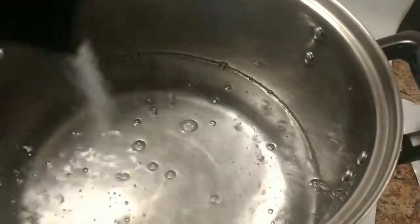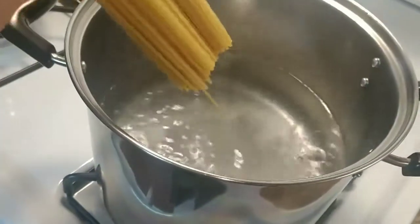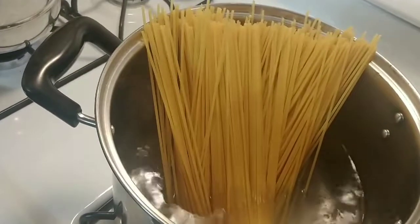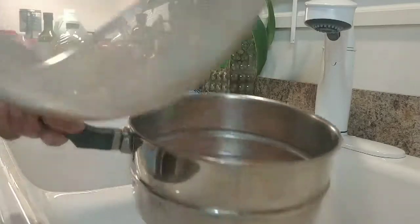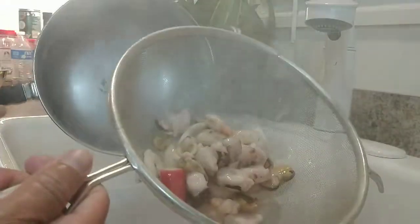To boil the spaghetti I have to add a little salt in there to make it taste good. This is the spaghetti right here for two people — I'm gonna go ahead drop that in, cook for 10 minutes maybe. Okay, I've just finished boiling everything, looking good. I'm gonna go ahead filter it in here, that's it.